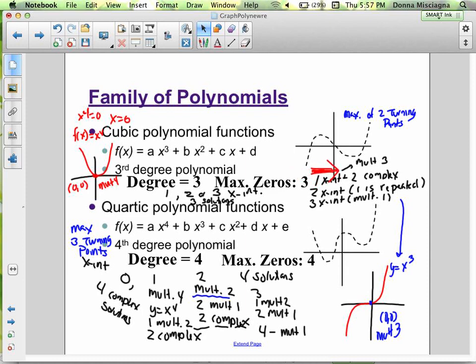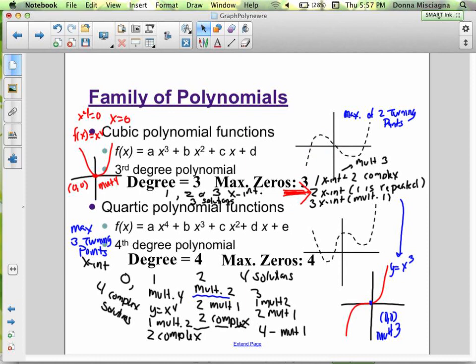We have 3 zeros. The only thing that's going to make x cubed equal to 0, of course, is 0, and you have that 3 times. Or you can have 1 x-intercept and then 2 complex solutions. If you have 1 x-intercept and 2 complex solutions, your graph is going to turn somewhere randomly, not right after an x-intercept like this one. It's going to turn someplace else, and we saw one of those many podcasts ago. We can have 2 x-intercepts if one of those x-intercepts is repeated.